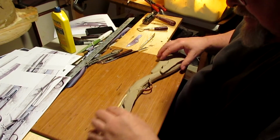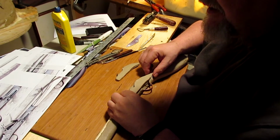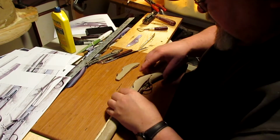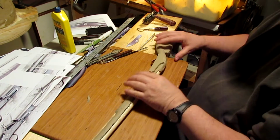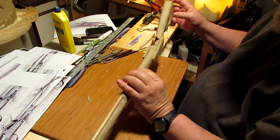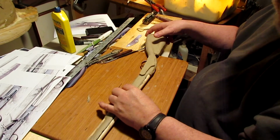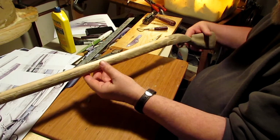Alright, now I'll take the musket and put the first side down, and it looks like the back part of this is just a little bit past the back part of the trigger guards, so I'm just going to eyeball it. Alright, that's what I'll start with tomorrow, and I'll start shaping that, and then I'll start doing the lock that goes on it in wax. So that's going to be the musket for today.